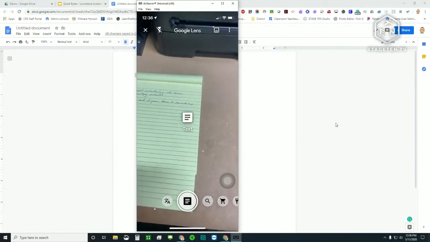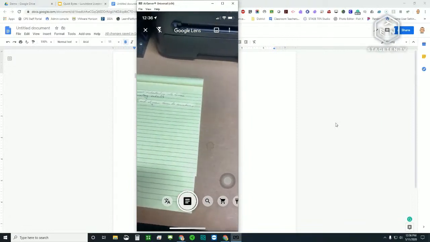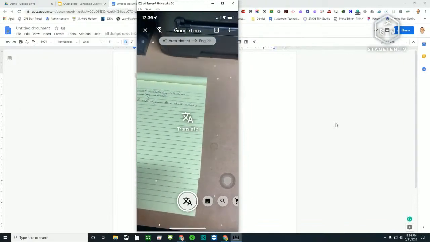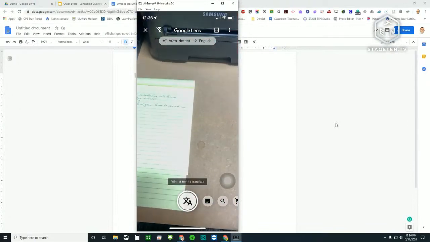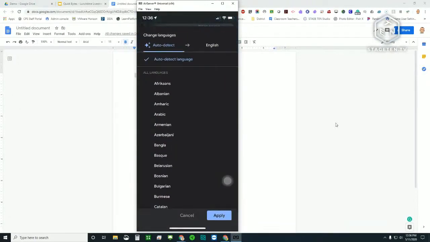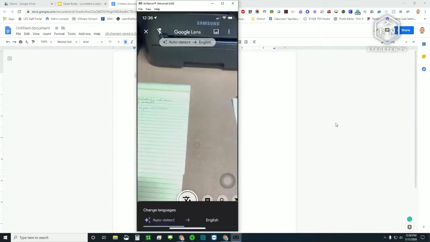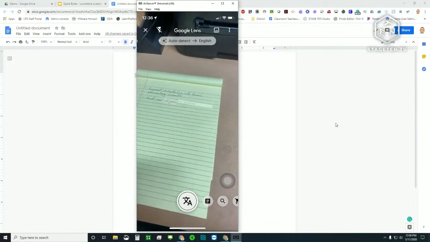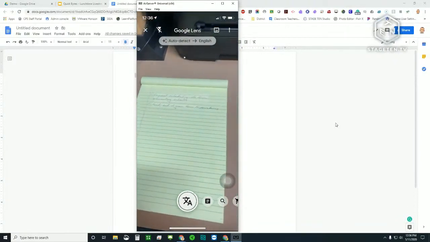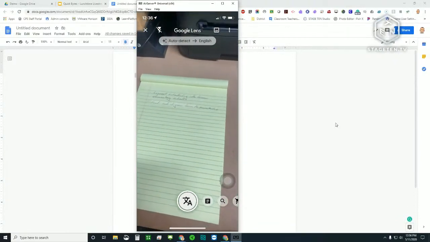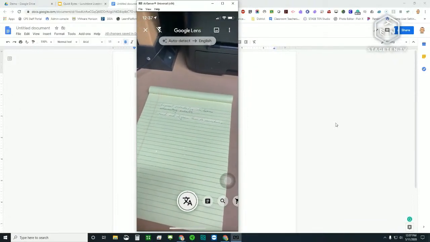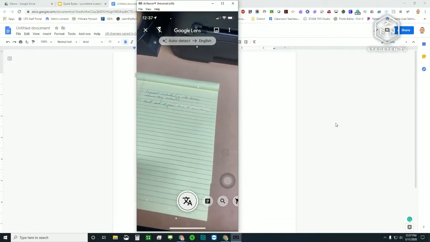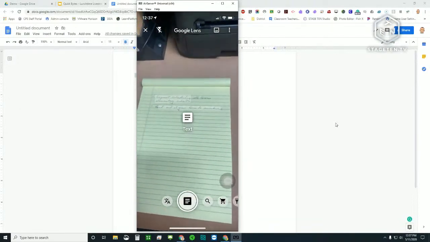Then moving to the left, we've got the text, which we're going to use in a minute. I don't want to give it away. And then on the far left is where you see the translate functionality. You can see at the top here, auto detect to English, and you can obviously switch this around however you want. That is a neat way that if you're out and about and you need to translate quickly on the fly, just pop this Google Lens up and it will translate whatever is in front of you into English. It's really pretty cool. So today's session is on the text, handwritten text.